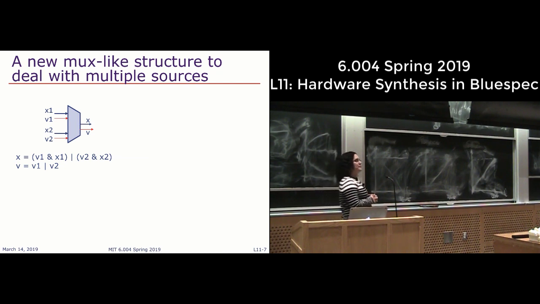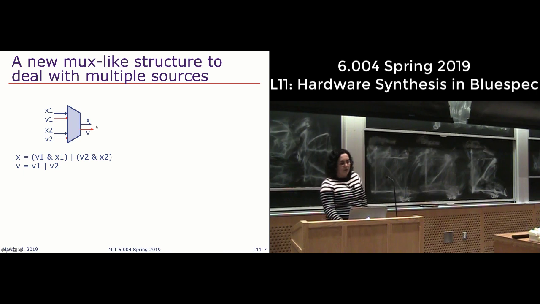Before we get started, we're going to introduce one new piece of circuitry which we're going to need in order to show you how all of this works. It's kind of like a mux, but it's specialized in the following way. It's a mux where each value has an associated valid signal with it. At any point in time, at most one of my inputs can be valid, and whichever one is valid is the one that goes through to the output.